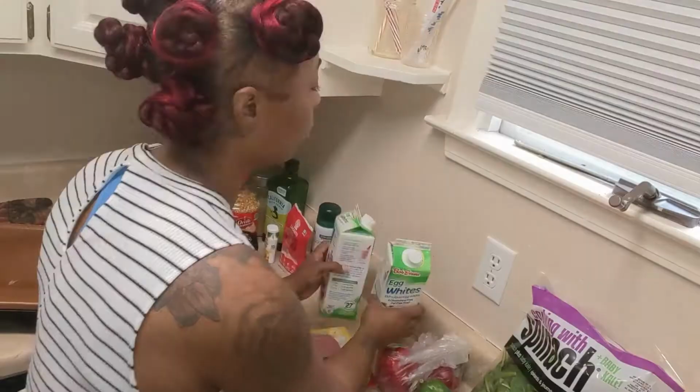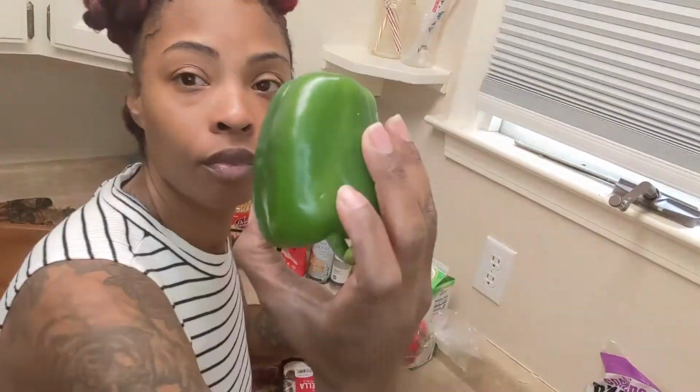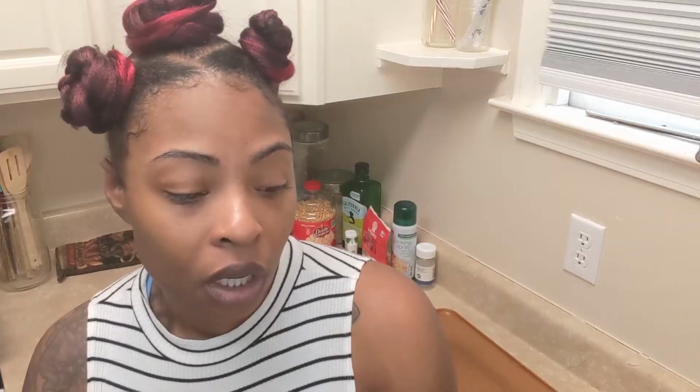This is just going to be a really quick intro. I'm not really that great at the whole explaining while I'm doing thing, so I'm just going to explain what the meal prep is going to consist of. It's really mostly egg whites, a ton of egg whites, mushrooms, peppers, spinach, some turkey sausage, some poblano peppers, a ton of turkey bacon, and I won't be using much of the turkey sausage. There is a ton of fat in it. That's gonna be meal one for me and Sav as well.